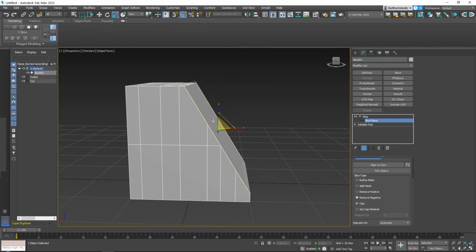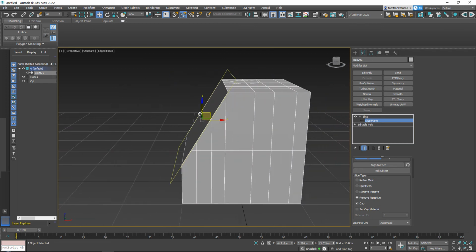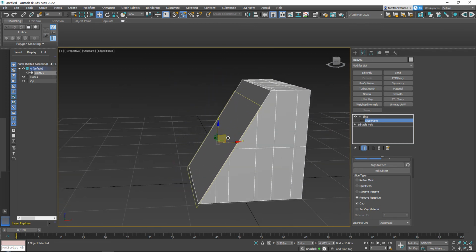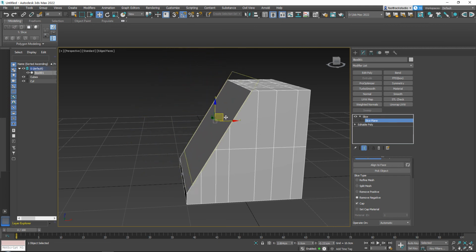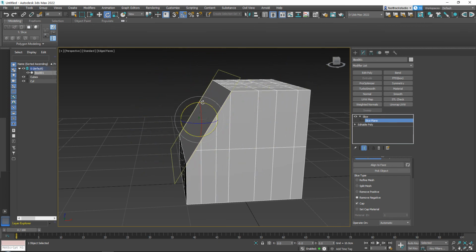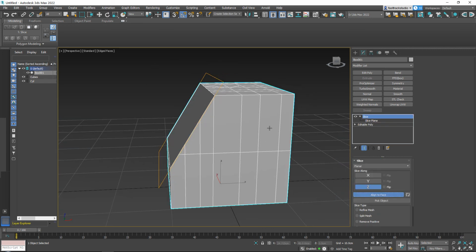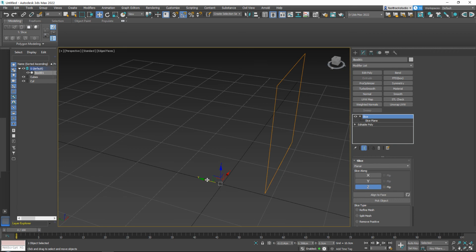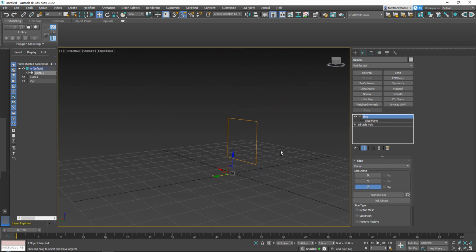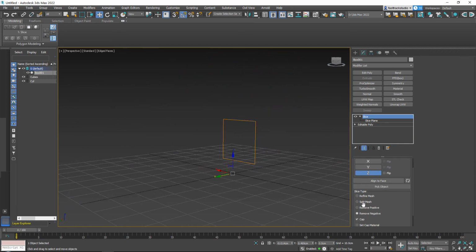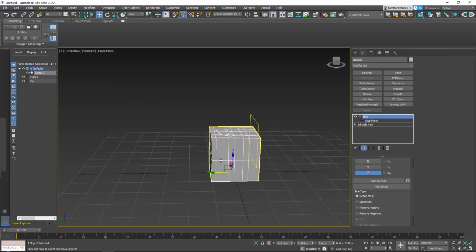So I can literally cut and slice. And I actually forgot that I can cap it. That's amazing. Even I am learning from this tutorial. So basically, you can just slice and you can very easily cap it like this. And you can just do whatever you want with it. So this is very handy. You can align to a face. And then you can just grab a face. And I broke my mesh, I believe, probably because I did the remove negative.